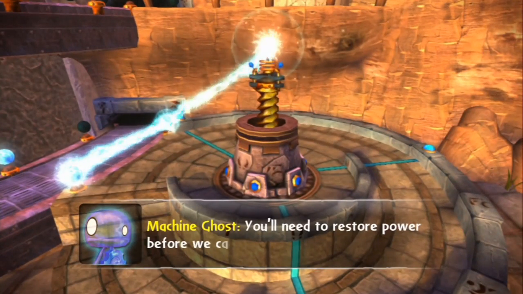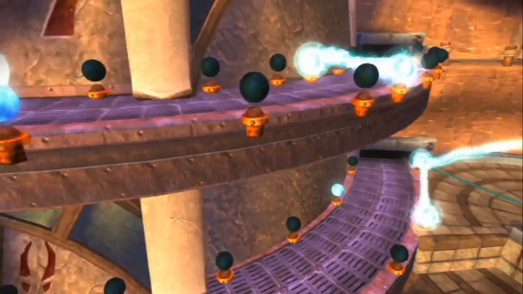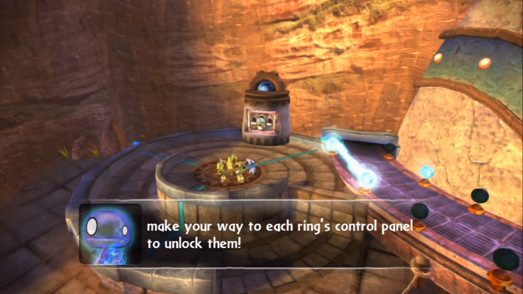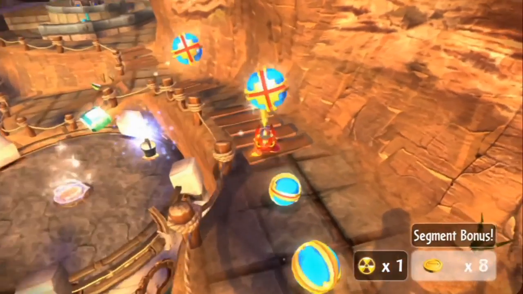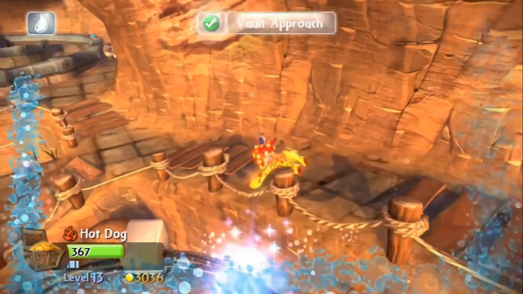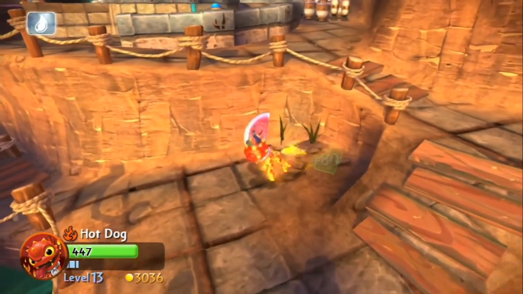Restore power before we can open it. Good thing you know just how to do that. After that, you'll need to make your way to each ring's control panel to unlock them. Skylanders of the water element are stronger in this zone.